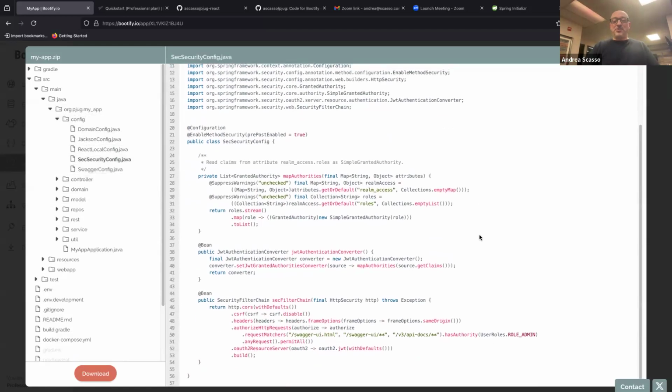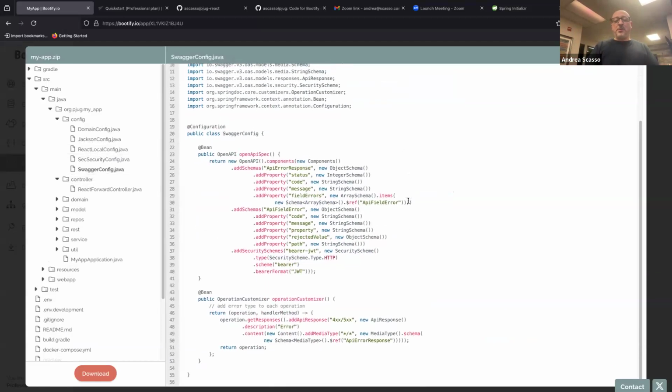So it generated, just based on what I typed, a full-blown Spring Security configuration with all the different paths, JWT, and everything. I remember when I had to do this in my own application, I had to move to OAuth 2. I had to figure out how to do this. Just a lot of little things, but it does it all for you. It configures Swagger since I picked that option.